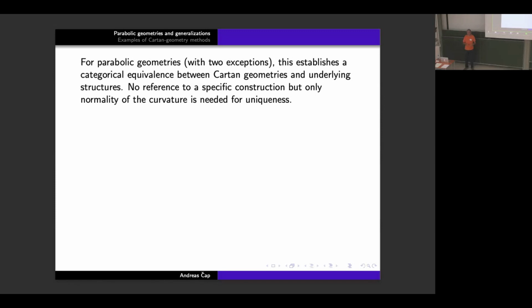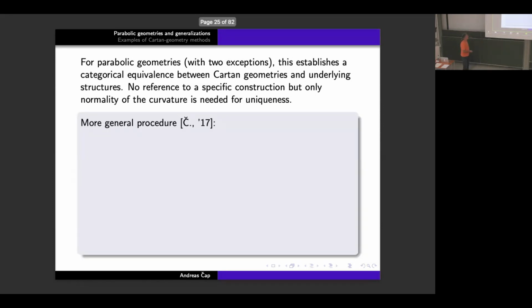This is a tricky issue if you construct the normal Cartan connection, say the conformal Cartan connection, in the way we did yesterday. If you then arrive at something by a different construction, it's hard to say whether they are the same, because you somehow have to run through the procedure in order to get the connection. Whereas here you just get an abstract statement. If torsion-free and rigid type contraction vanishes, then these guys are isomorphic. Very briefly, there is a more general procedure, and there will be a reference in the end.